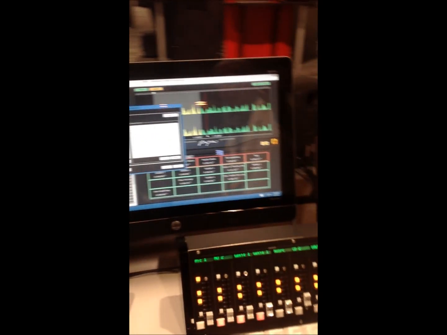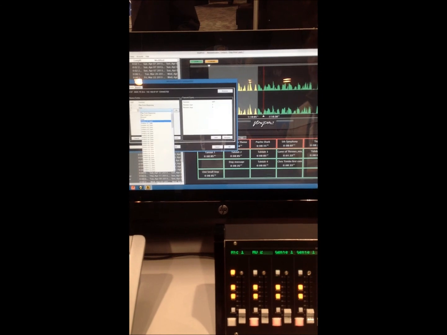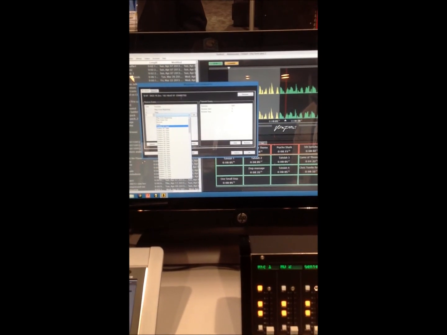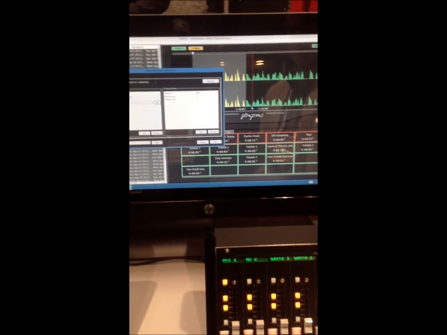Cool. So we intend this to have all the same features as the current VoxPro. It should be very familiar to anyone who's been using VoxPro. The look and feel is going to be pretty much the same. We just have these new features. Very cool. When do you think it'll be released? This summer.